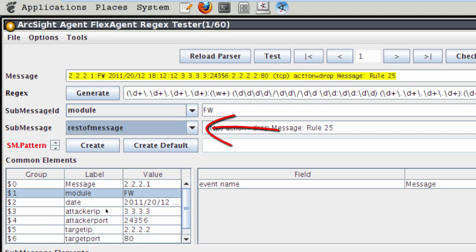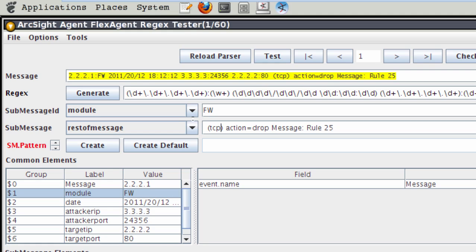As soon as I do that, it's suddenly pulled out that piece of the event that is unique, or part of that dot star. So that's really handy. When we see FW, it's then going to try and tokenize this. Now at the moment, that's pretty poor regex. In a firewall, the action could be drop, deny, block, it could be anything. Obviously rule 25 is not going to be the rule that fires every time, so this needs to be tokenized. And of course we've got more than just TCP available to us. It might be ICMP, UDP, etc.